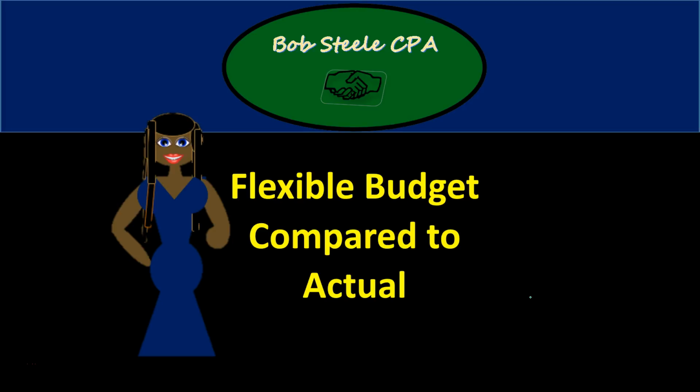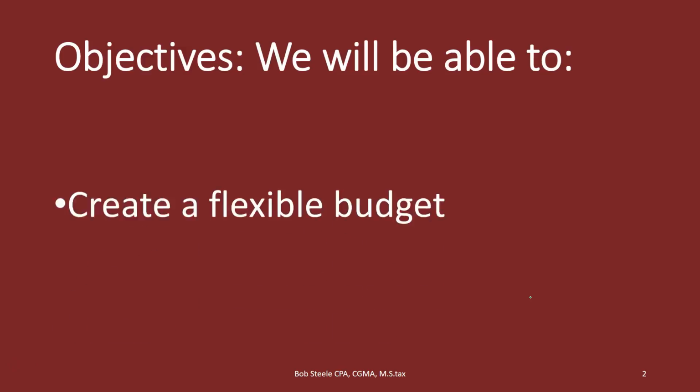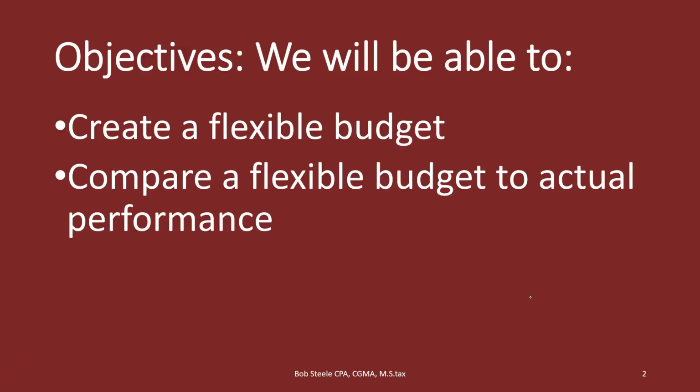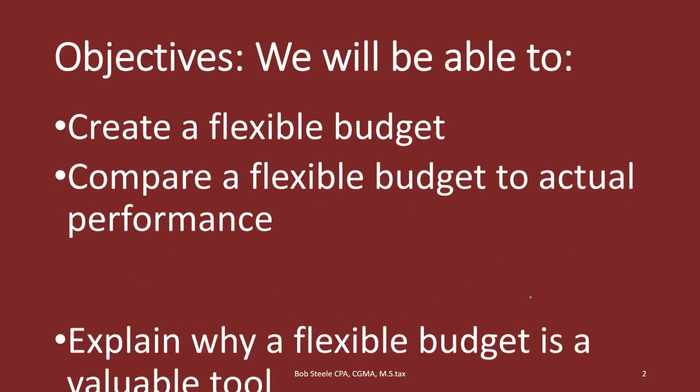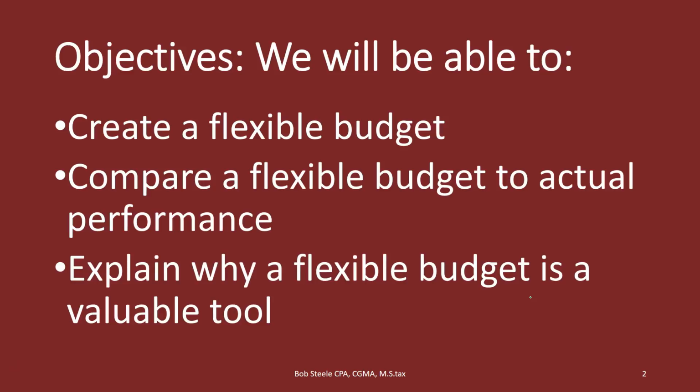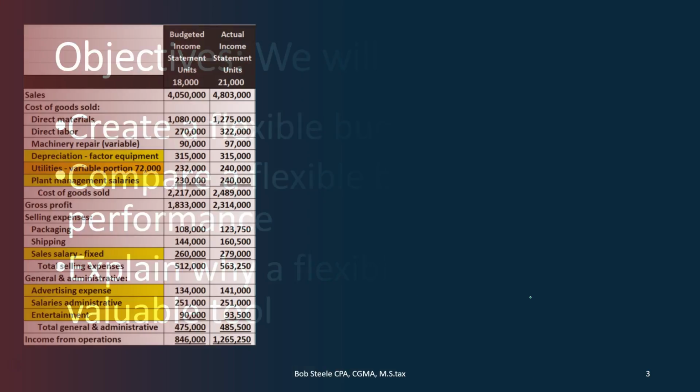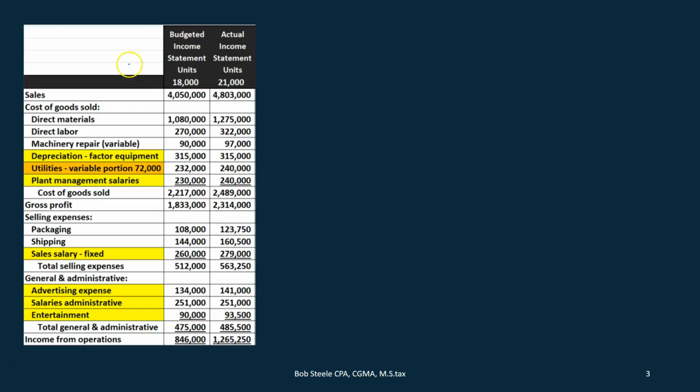Hello, in this lecture we're going to talk about the comparison of the flexible budget to what actually happens. At the end of this, we will be able to create a flexible budget, compare a flexible budget to actual performance, and explain why a flexible budget is a valuable tool. So we're going to start off with the comparison of a standard fixed budget to what actually happens.